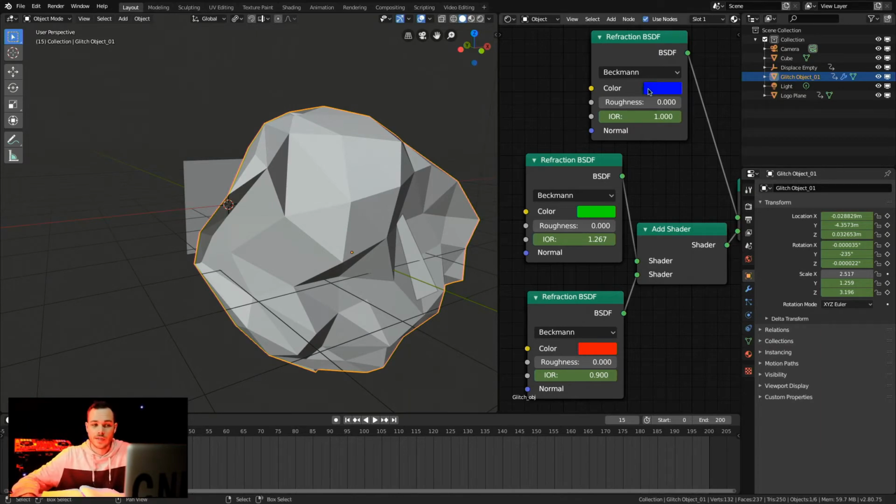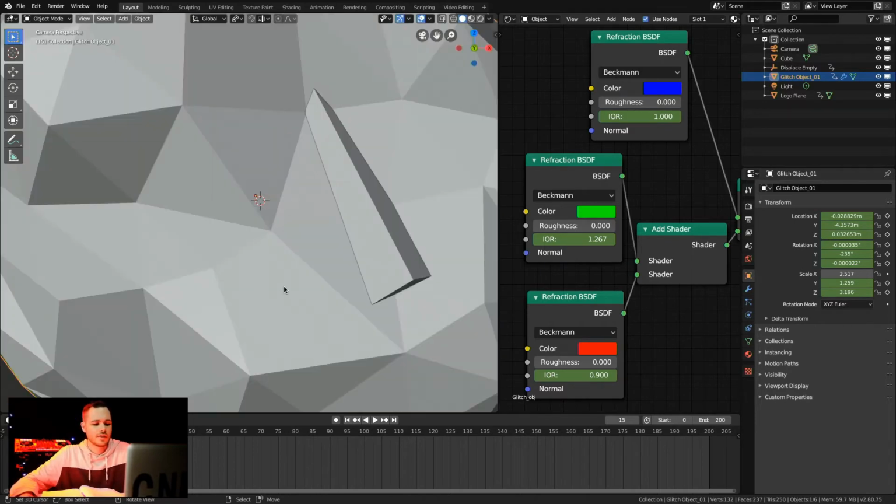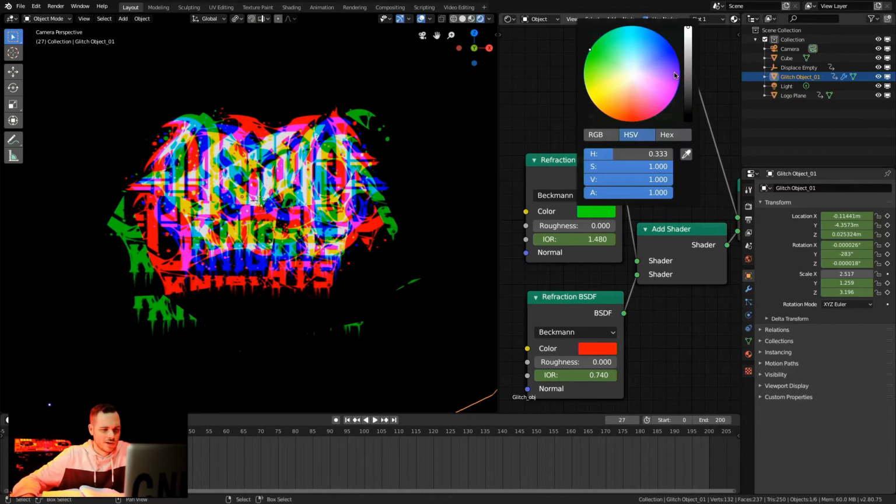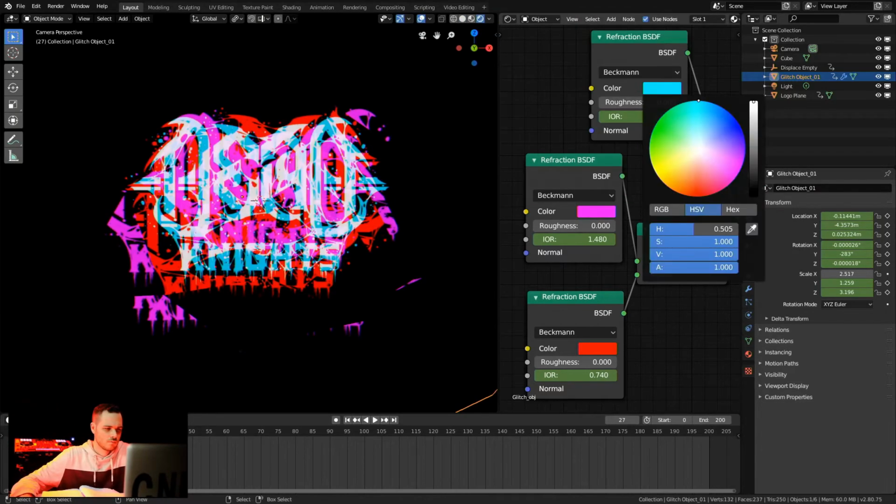So it was getting split into blue, green, and red, and I don't want green. I don't think. Let's see this again. I just needed to get that other object set. I'm gonna change some things around. I kind of like that.